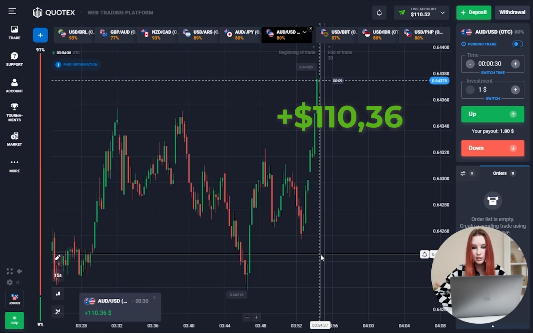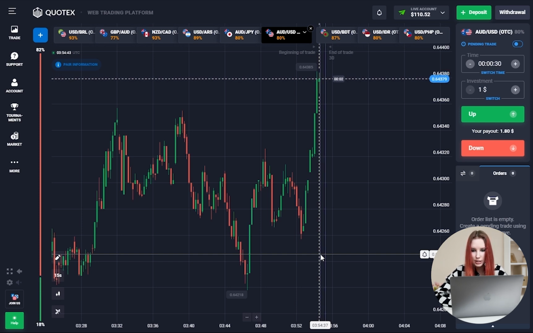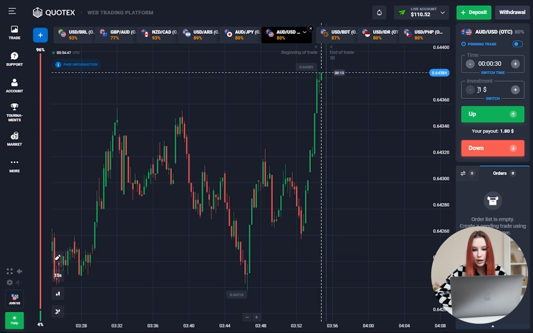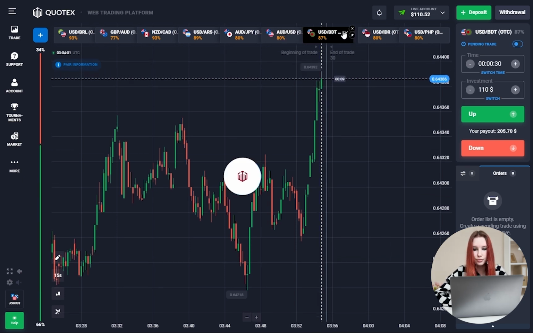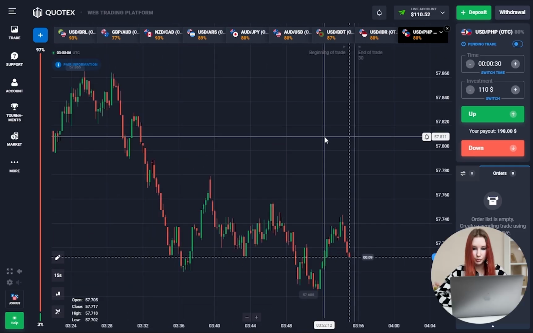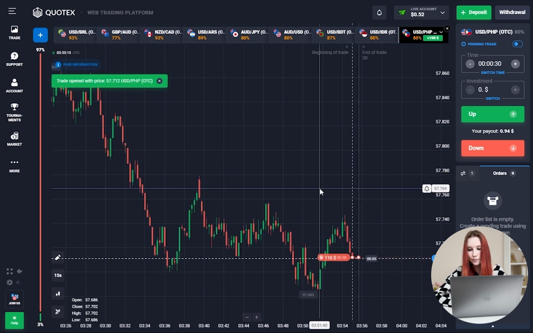And as we can see, the deal is working out very well. So we take our profits. And that's how the real-time situation works. On the chart, we can set the amount for a trade and look for a suitable situation. Right, in this place, I want to open a trade on the downside. I'm opening a trade down.